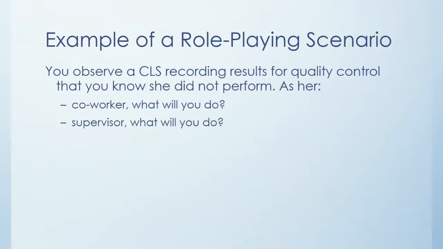All right, so an example of a role-playing scenario. You observe a CLS recording results for quality control that you know she did not perform. As her coworker, what will you do? You'd be like, hey, don't do that. That's not good. It's not worth your job. And then as her supervisor, what will you do? Hey, you're not allowed to do that. You get one warning, otherwise I'll fire you. So that kind of thing. Some people in the group would be assigned different roles, and then an audience would observe the people acting out the roles. And some would be assigned to be the person not doing the QC.